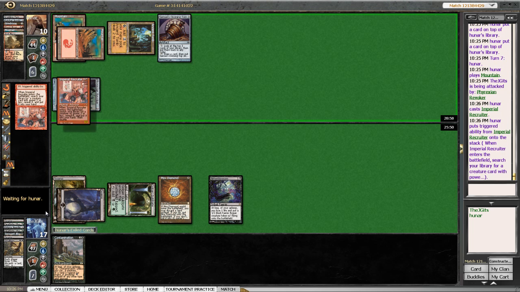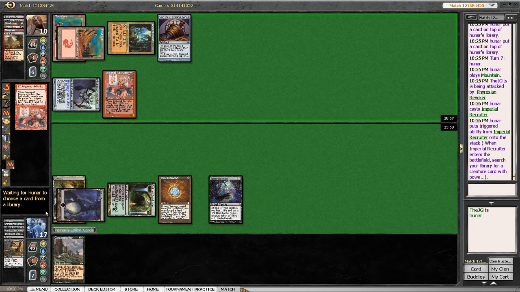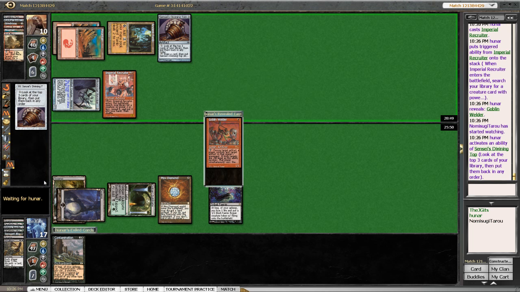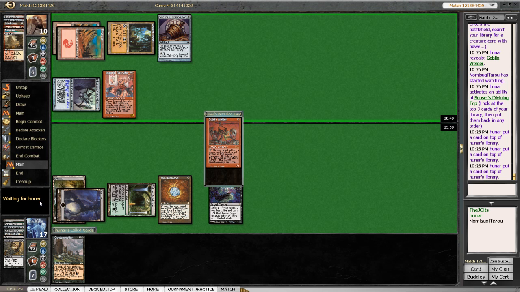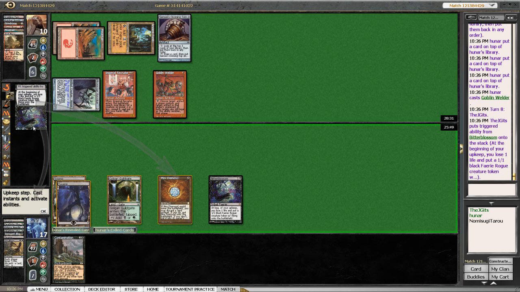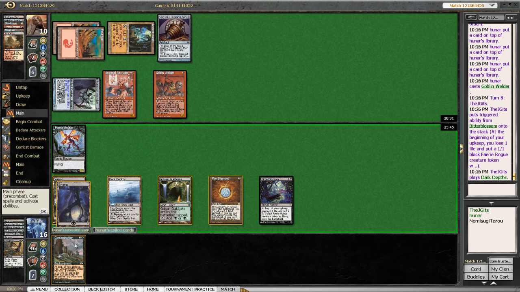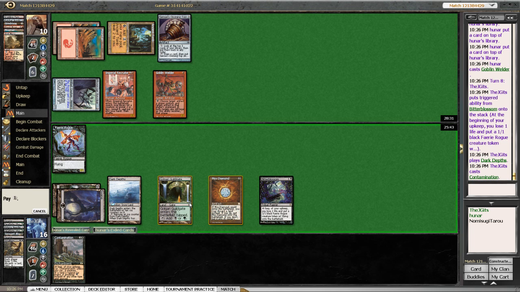He's digging with the top, and he's looking for his combo. He's got his Painter Servant. All he needs is Grindstone. Goblin Welder is going to get his Grindstone back. Hopefully he doesn't have one in hand. And by one in hand, I mean Painter Servant. There's one part of the combo. Let's see how well we can top deck.